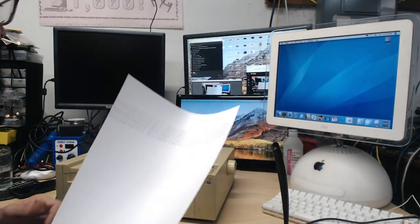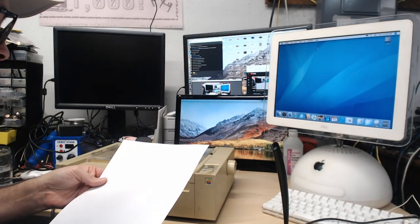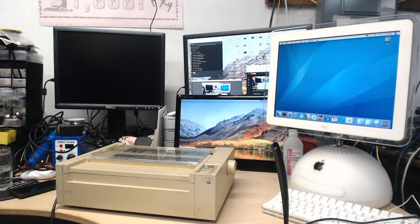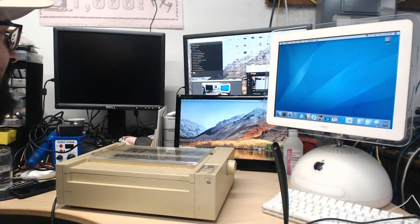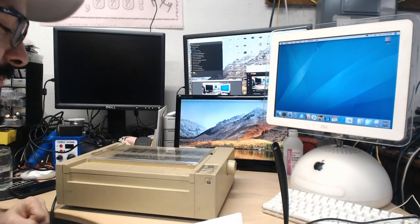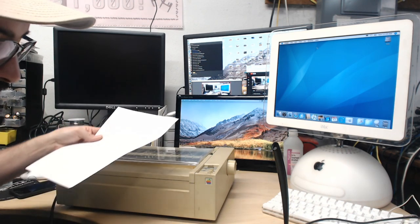Awesome. Good to know that this thing has a built-in self-test here. Very, very cool. Now that we know that, maybe we should print something out to close out this stream. That would be a fun thing to do. But yes, it is a dot matrix. Of course it is. It's a beautiful dot matrix printer. It is a loud one, too.